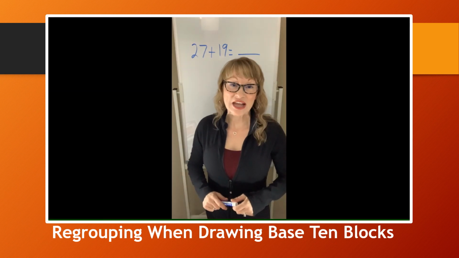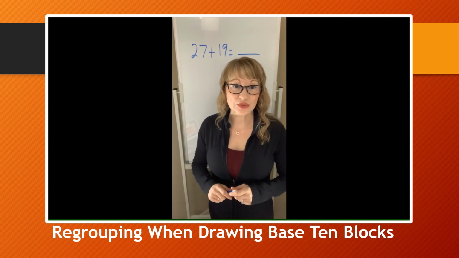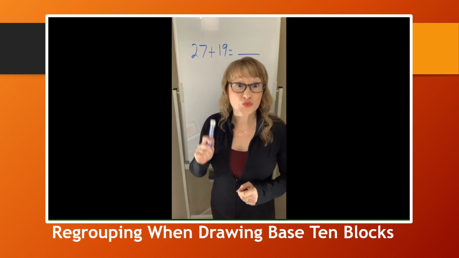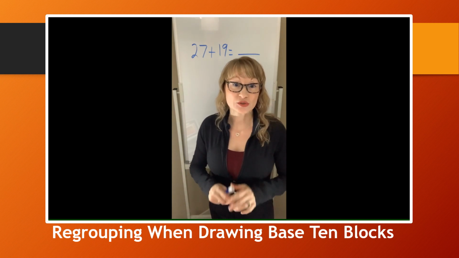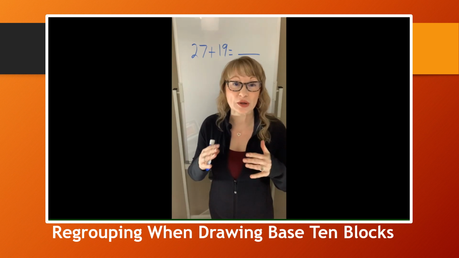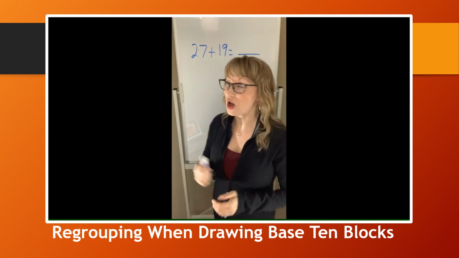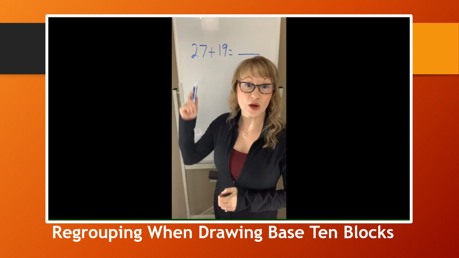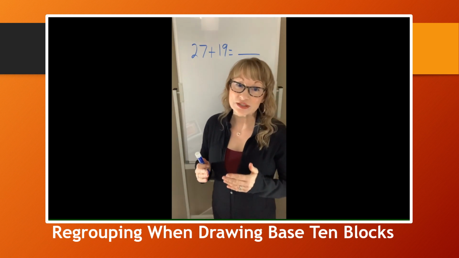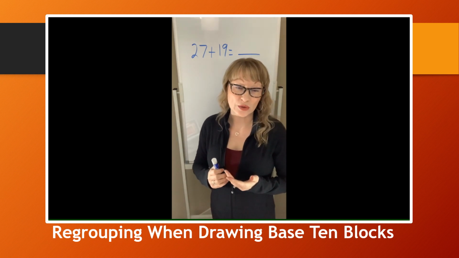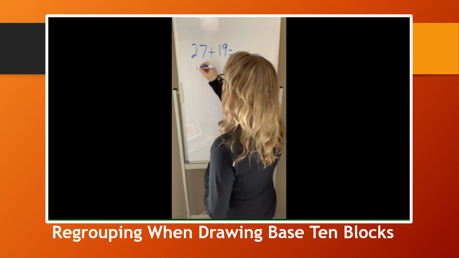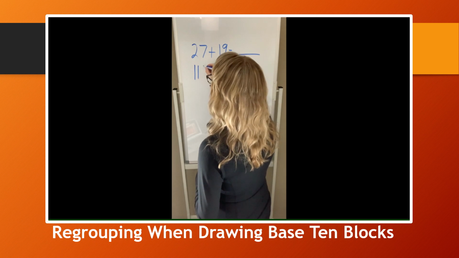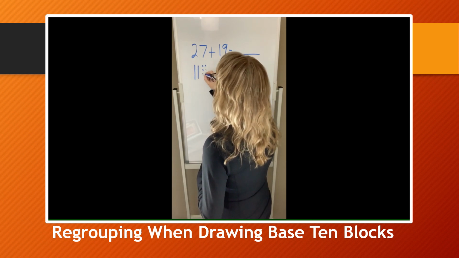Welcome back. So now we're going to look at regrouping, drawing lines for tens and dots for ones. So we're doing a visual representation. We'll do our regrouping and find our answer that way. So often students will find math problems in this form, and they have to really understand where their tens and their ones are. So with this one, we're going to draw 27, 20, 10, 27. 1, 2, 3, 4, 5, 6, 7.